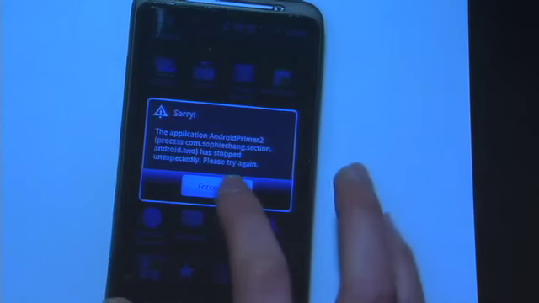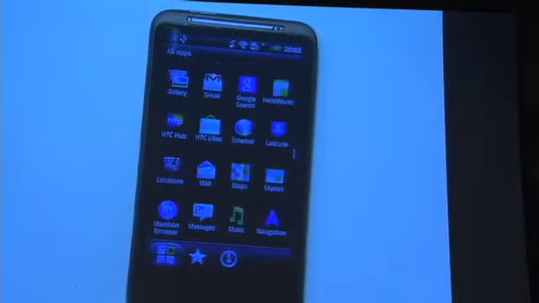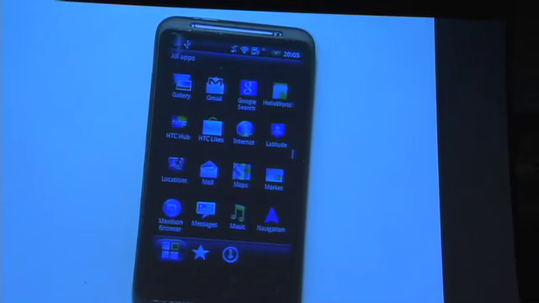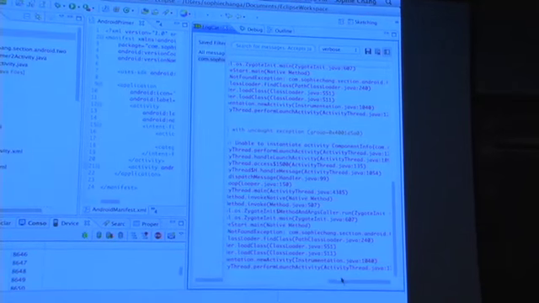All right, so we did that again. Let's look at our logcat again and see what happened. Same problem. As you can see, we had the same problem here.